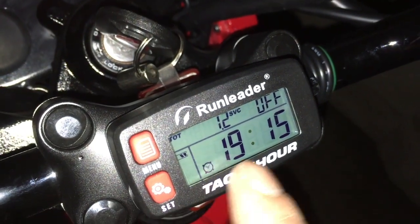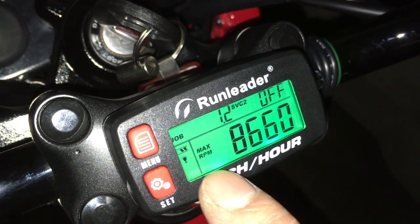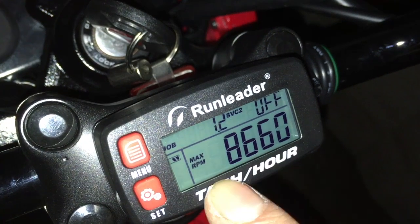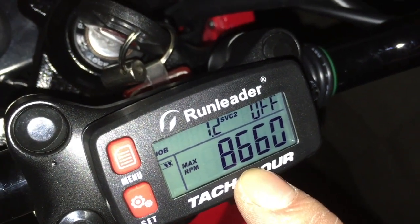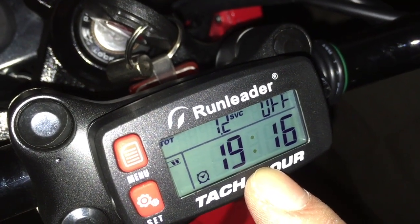So right now that's the time. If I push this right here, this shows the maximum RPM. So I was able to get it to 8660. So this is on the flats, okay? It's not downhill. Downhill, it actually wouldn't go up that high. Downhill, it only went up to around 8500, I think.